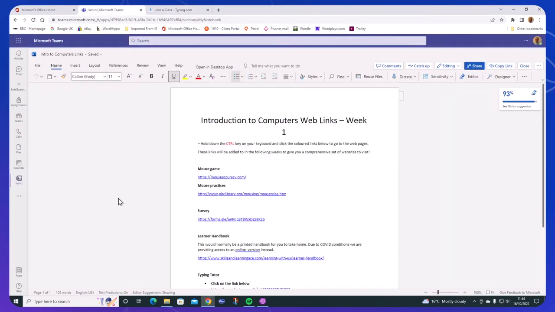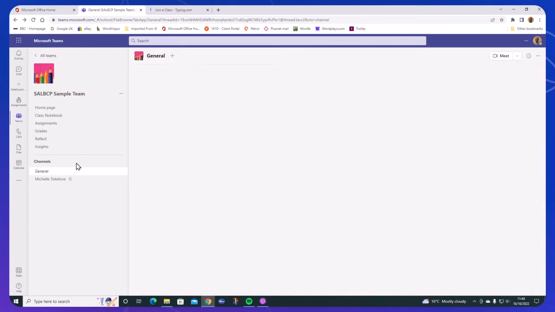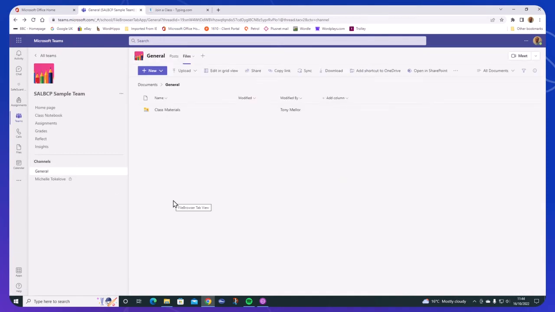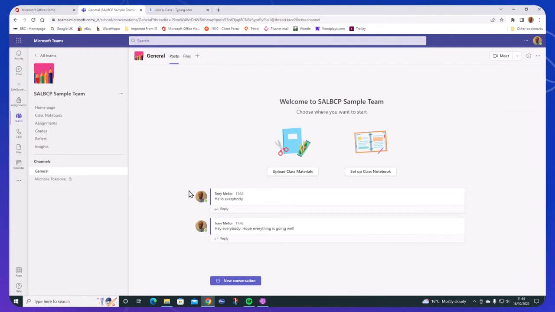In order to get back to the Teams page away from this document, I would now need to use the back icon, the back arrow icon. So I'm still in Teams here, but I'm looking at a document. I want to go back to the standard Teams page, so I use that arrow, click, and it takes us back into Teams. Okay, still in Class Materials, so I want to go back to the General page. I click on General there, and there we are, back in the messaging section. Okay, so that's how to access files in the General channel on the Files page.